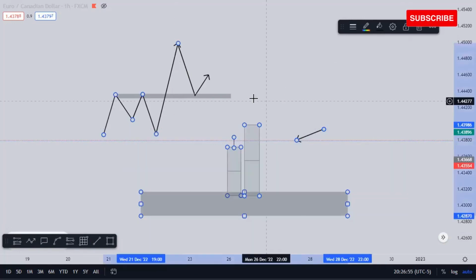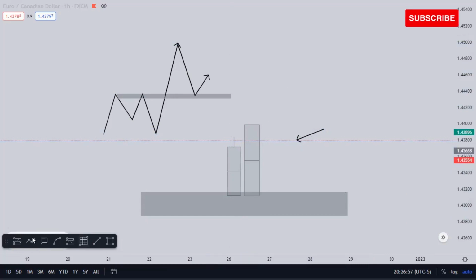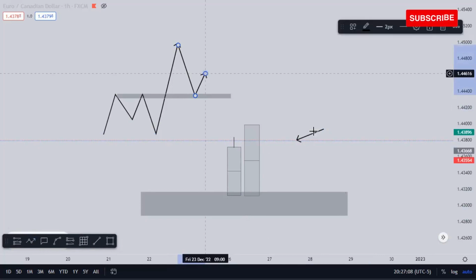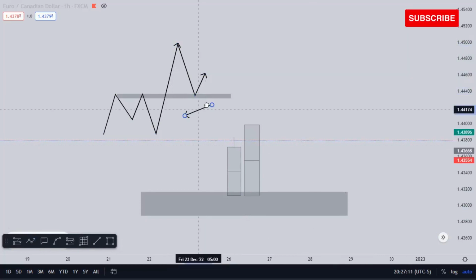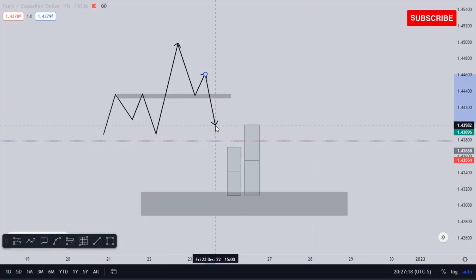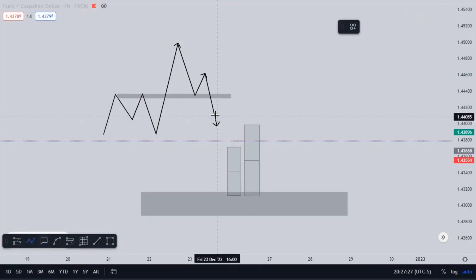So now if this trend happens to break this area, let's say we've bought this market here, right? We've bought a market like that. Then what happens? The market pulls back inside our key level, right? And breaks it all the way down. What are we looking to do next? We're looking to sell because structure has shifted to the downside, right? You follow structure, okay? Follow structure. Structure has shifted to the downside.